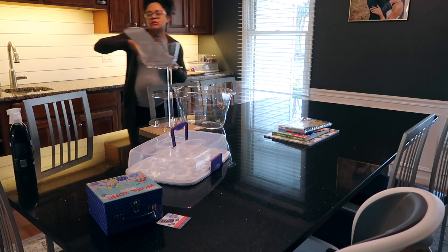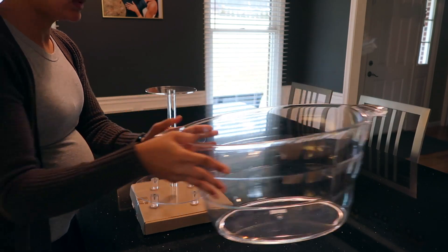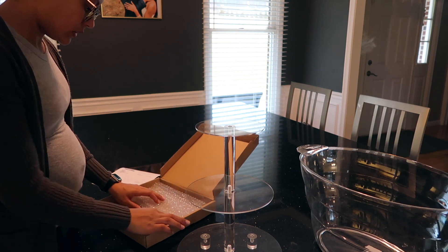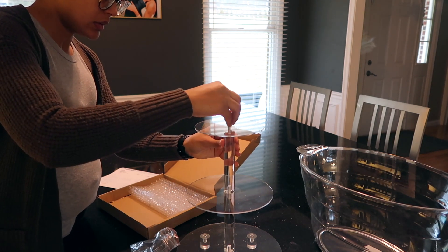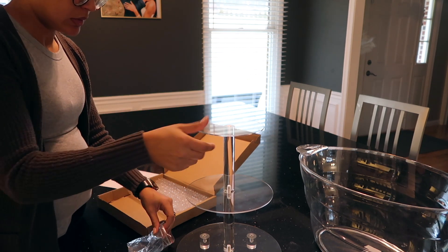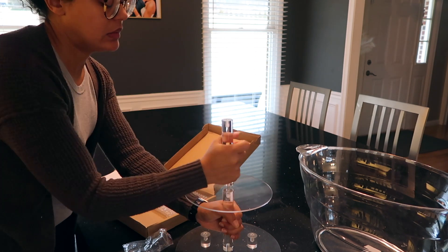Now I'm picking up all our entertaining big bowls, our ice bucket, and our acrylic cupcake stand. I have these cupcake trays — they keep every cupcake in place so nothing gets smushed. I believe it's by Wilton; I can tag those below if you're interested. This acrylic cupcake stand is awesome — I got it on Amazon for Declan's first birthday party and I've used it probably a dozen times since. It's really inexpensive and easy to take apart and store. I'll do my best to link my favorite party entertaining stuff in my LikeToKnowIt.